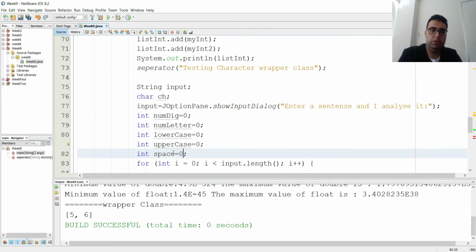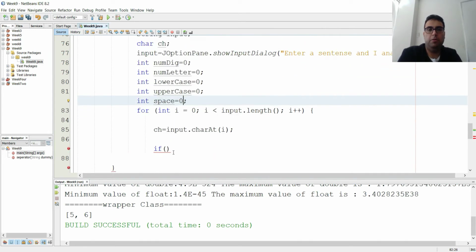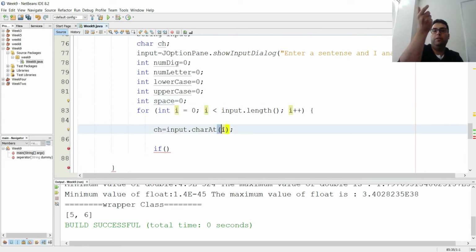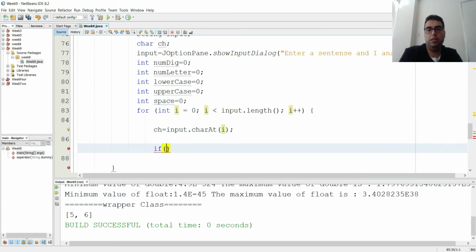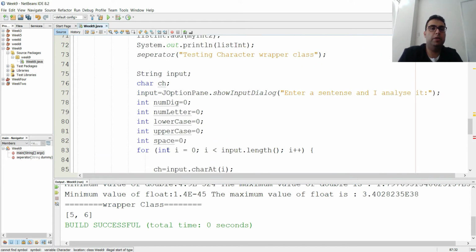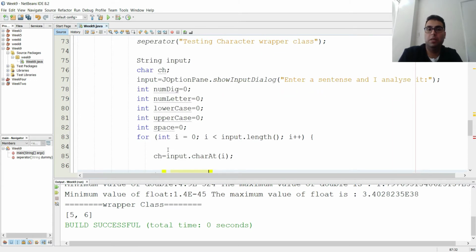So I'm declaring those. And now what I do, I go through the string one by one, get each character and analyze it. So okay, let's start with the first one, and this is the condition. So we're gonna check if the character. So I'm using the idea here, using the Character wrapper class.